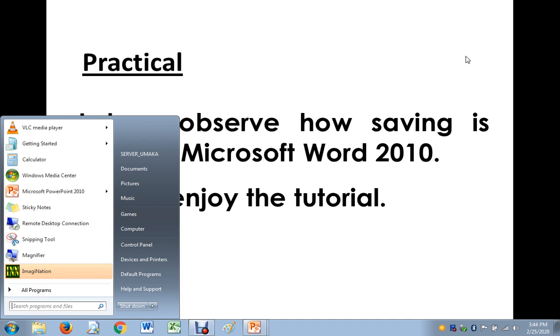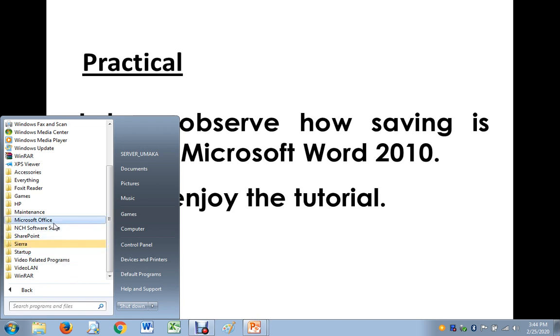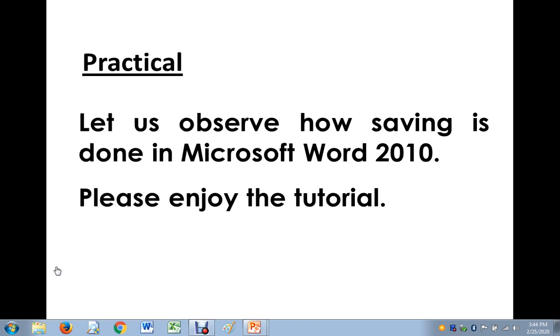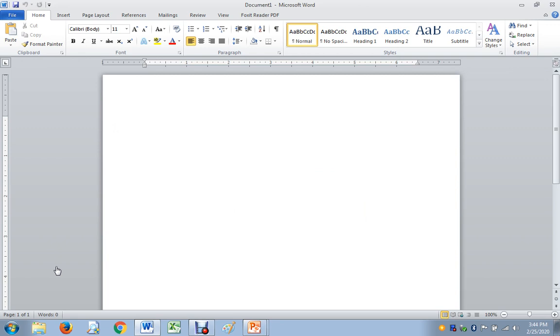Whoever feels like typing a particular document, of course, feels like using it in future. And that's why when you open the program, to start up typing our document, we go ahead to think on how to save our document.